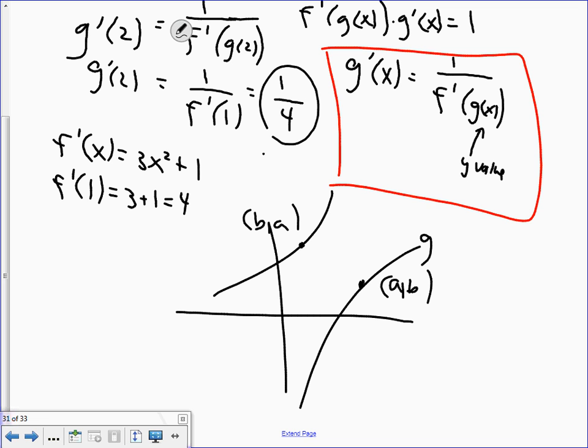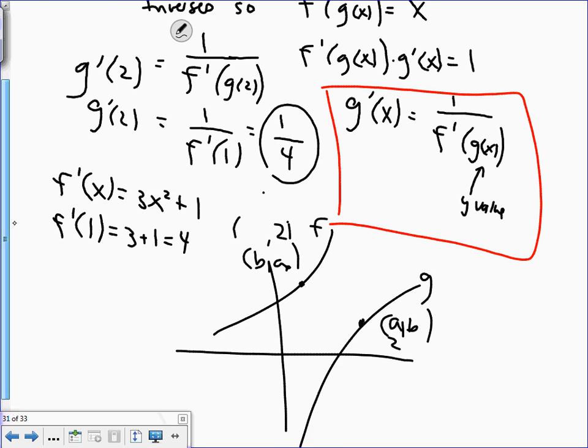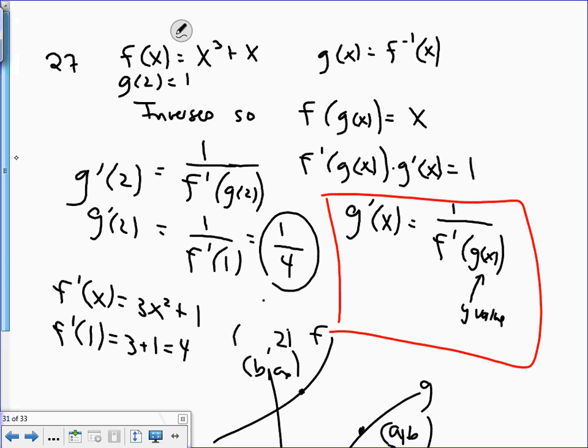Let's say that this is the inverse and this is the function. You've got to figure out, first of all, what's the x-coordinate on the original function. The way you get it is, if they want the derivative of the inverse at 2, realize that 2 would be the y-coordinate on the function. So figure out its x-coordinate. In this case, let me see what they told us. If y is 2 on the function, let's solve for x. If you put in 2 for y and solve for x.